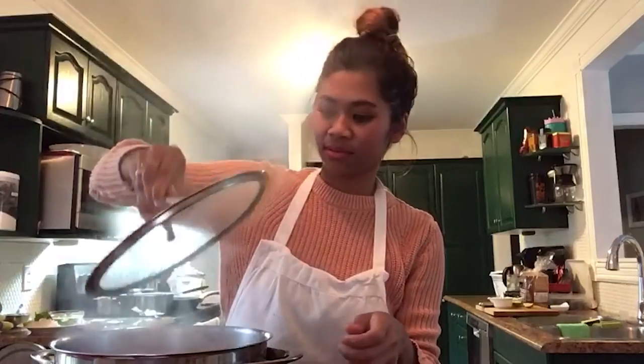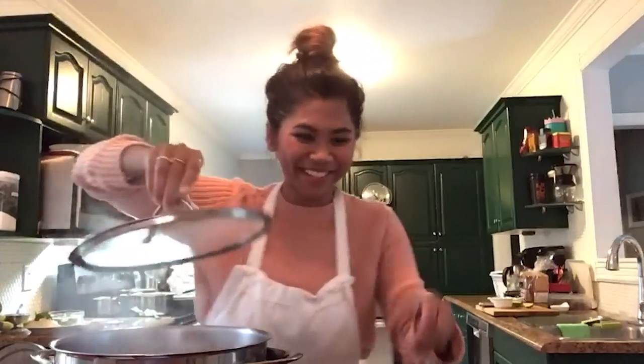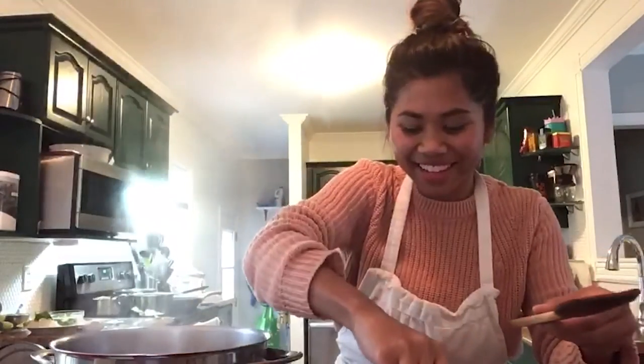So our dish is cooked. Let's see. I took a picture of it. I think I'm gonna post it on Instagram now because it is really hard for me with my setup to show you what it looks like. But just believe me that it's cooked, edible. Okay.